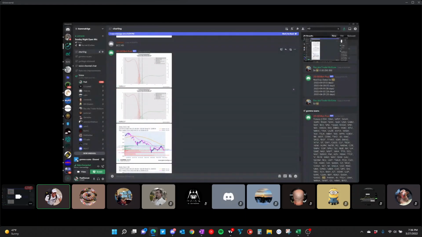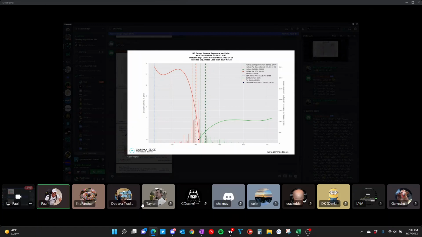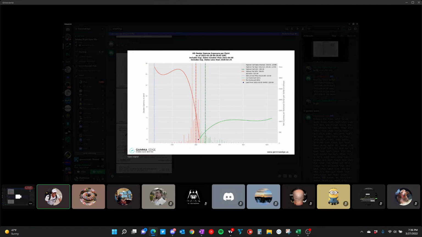Remember, the second wing chart here tells us about what's coming up with the next expiry, right? So it basically removes all of the open interest that expires this week, this Friday. And basically, you can see the picture. We start seeing the emergence of some call gamma here, with the call open interest, and it looks like it's still at 340. Yeah, the call GEX is still at 340, but we're starting to see now a growth here of call open interest.